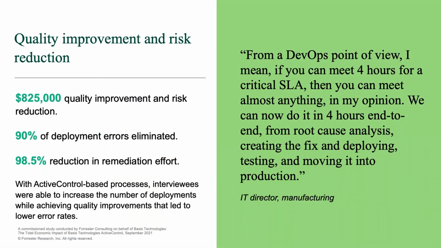Sure, this is about quality improvements and risk reduction. And this benefit captures the fact that interviewees reported that with ActiveControl, they can increase the frequency of SAP deployments as well as improve the quality of the deployments. So that improved quality led to a decrease in error rates. The composite organization saw a 90% decrease in post-deployment errors. In fact, some of them reported that it was nearly zero.